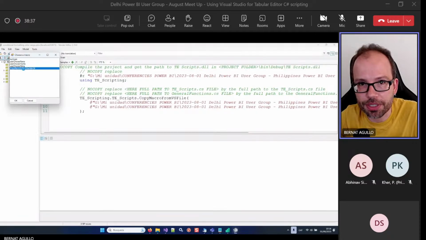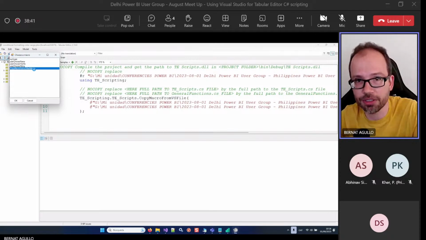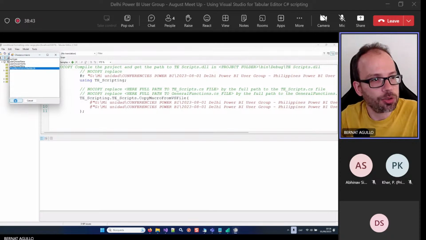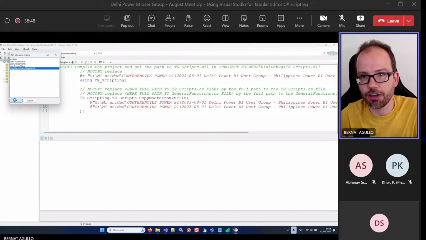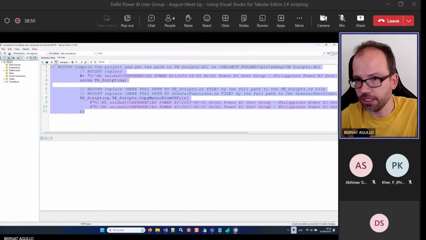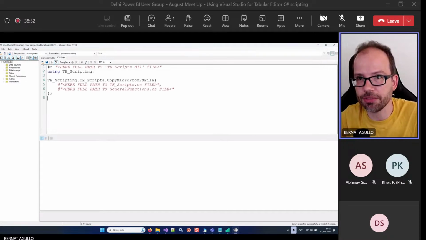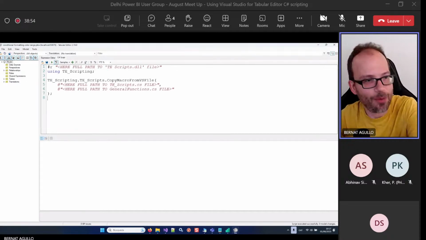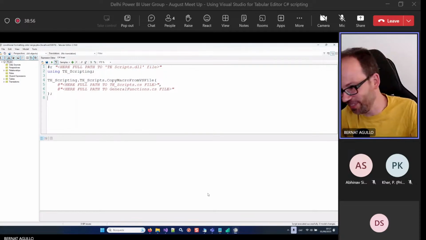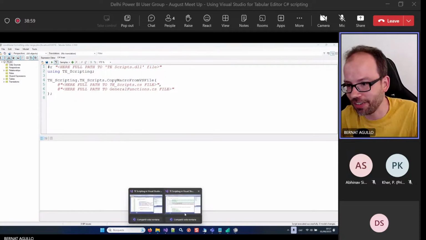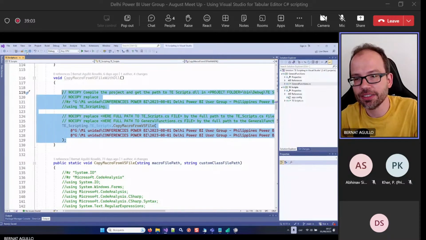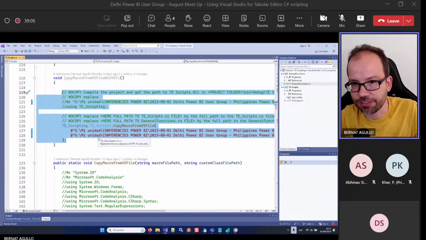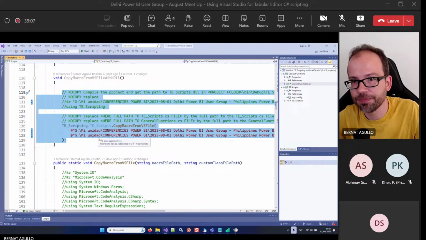So I'll say I want to copy this last one, the one that has the copy macros from VS file with DLL. I'll say I want to copy that one, which is the same one, so you will see the difference as well. If I say copy, then I can delete this and I just paste whatever is in my clipboard. And we see the original one. Why did that happen? Because I forgot to save my file, so I'm accessing the actual saved file. So let's do that again. And I think I'll have to copy it again then.